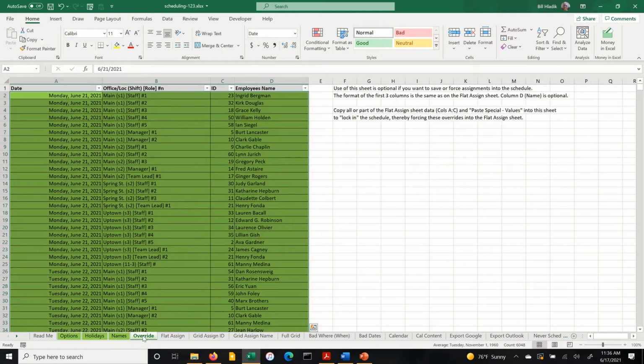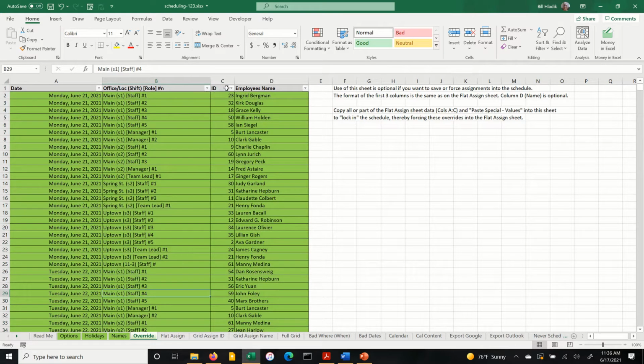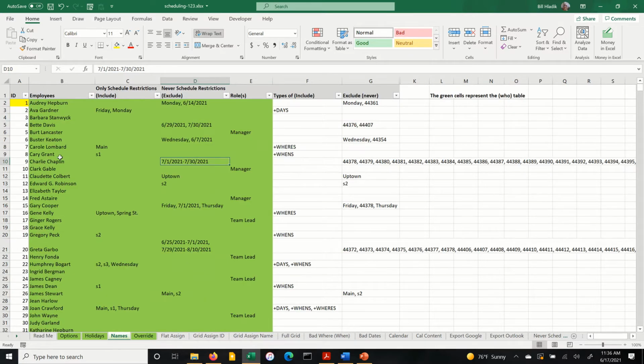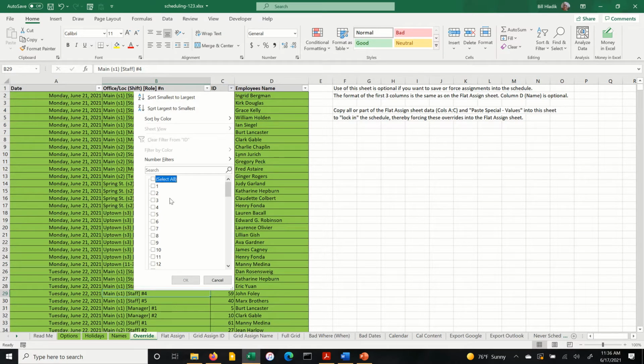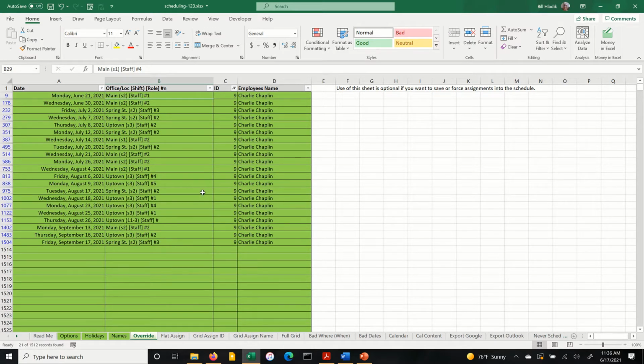So what we have to do is come into the override area and let's look for, what was Charlie Chaplin? He was ID number 9. And we're going to look for ID number 9. And these are all the times that we had previously scheduled him. And look, a bunch of them were in his vacation range from July 1st through the 30th.